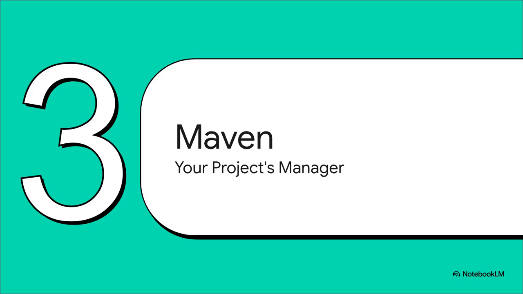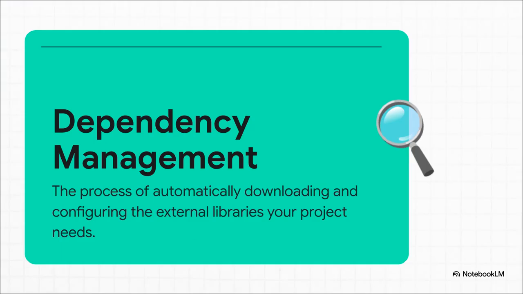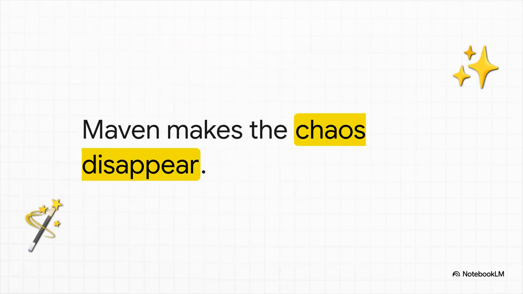And this right here is where our hero enters the story. Let's talk about Maven, which pretty much acts like a dedicated automated manager for your whole project. The absolute core of what Maven does is something called dependency management. The idea is brilliant in its simplicity. Instead of you manually finding libraries, you just tell Maven what your project needs to run. It then goes out, automatically downloads everything, and configures it all for you. Those external libraries, those are your project's dependencies. To put it really simply, Maven just makes all that manual, error-prone chaos we just saw disappear. It's gone. That teamwork trap just can't happen anymore because everyone's project is configured identically, automatically.